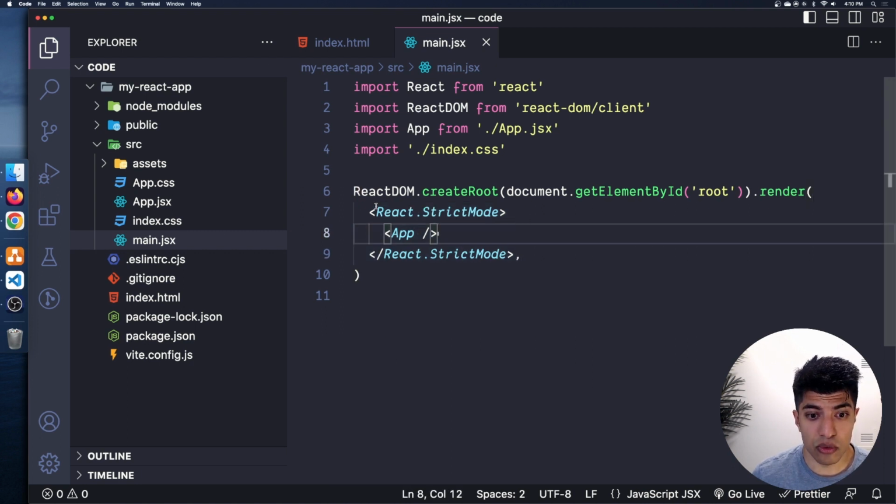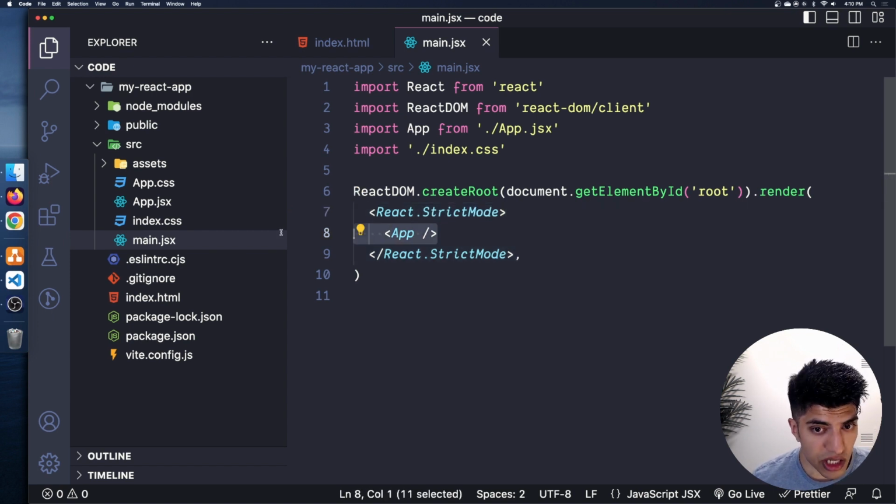And I don't actually know what this is, right? Like if you're looking at this for the first time, we're like, what on earth is this? This is like HTML, but not HTML. Like I'm really confused. This is something called JSX, which we're going to look at in the next video. But most importantly here, we have app.